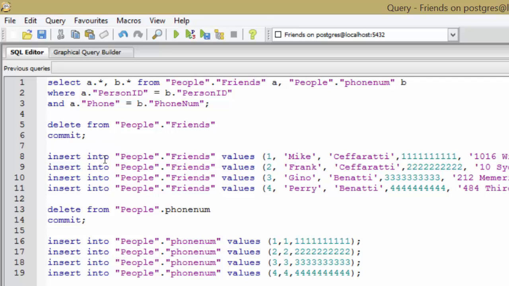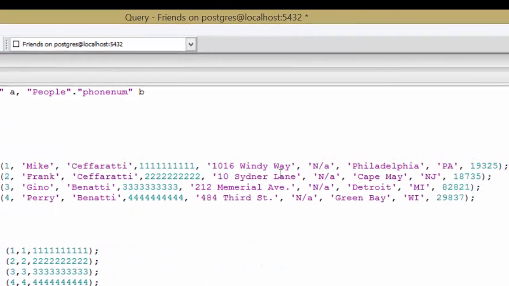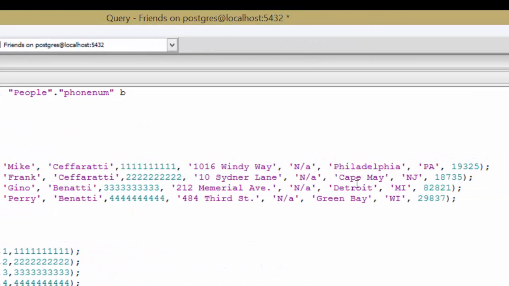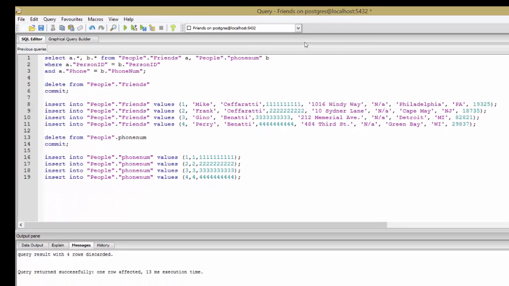And so we go with insert into, and I just inserted by the table. If you can see, this is the person ID, first name, last name, phone number, address, address two, city, state, and zip. That follows the order that my columns are in. So from column 1 going on to the right, that's the order that you put your information. The numbers don't need an apostrophe on either side. The text does. That's because the numbers we already entered as either integer or numeric.